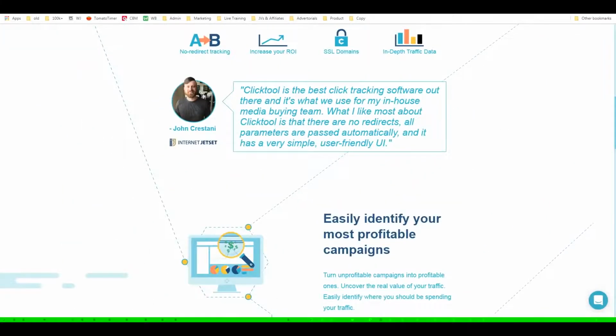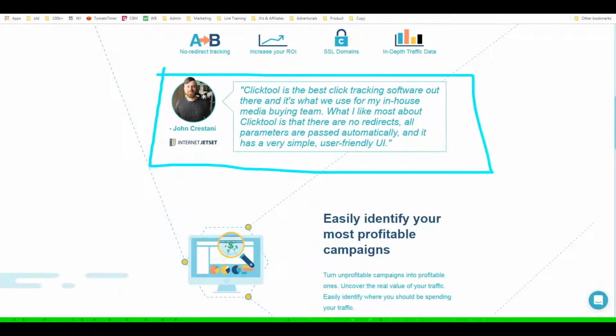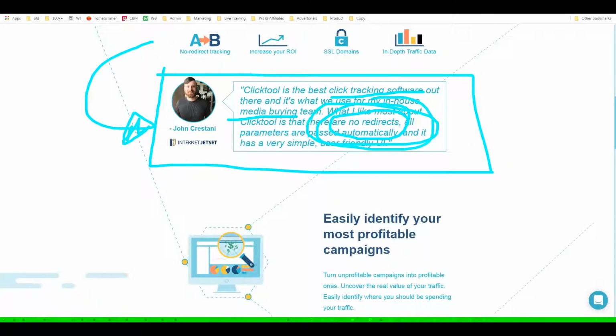Okay, oh, and here you can see there's actually, that's pretty cool, a testimonial from me. "ClickTool is the best tracking software out there, and we use it in-house for our media buying teams. But what I like about it most is that there are no redirects." And this is all true. The fact that it is no redirects makes it an amazing solution. And I mean, you can direct link affiliate offers through them. Just makes it really cool.